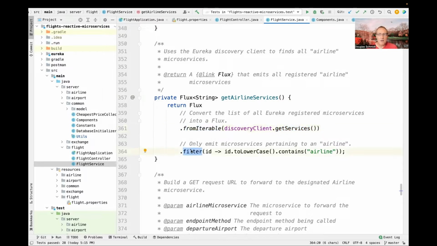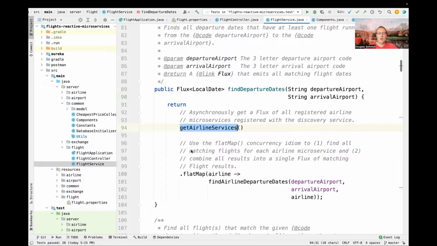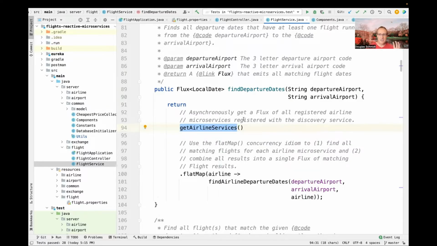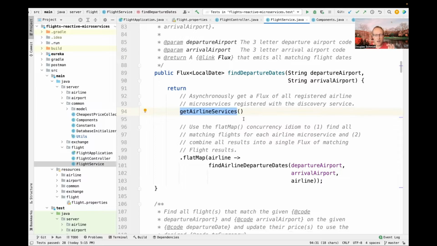And then we're going to use the filter method on a flux to only emit the names of microservices that contain the substring airline. So we're going to have things like Southwest Airline, American Airline, United Airline, and so on. And so only those will be included in the flux that gets returned back. So now we have a flux of these strings that correspond to airline related microservices.